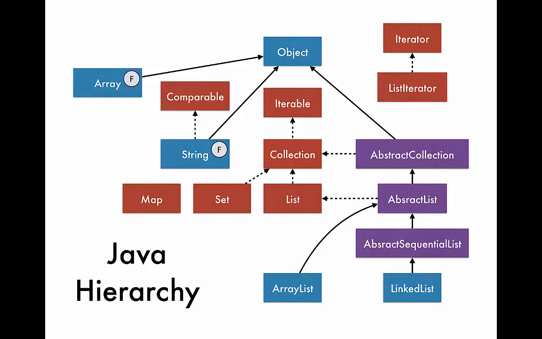This diagram shows a small subset of the Java type hierarchy. All the arrows you see here are ISA relationships. So, for example, array list is a kind of abstract list. An abstract list is a kind of list. We'll look at this hierarchy in another module, but it lets you see where array list is in the grand scheme of things. In the next module, we're going to get into another major implementation of lists, the linked list. I'll see you there.